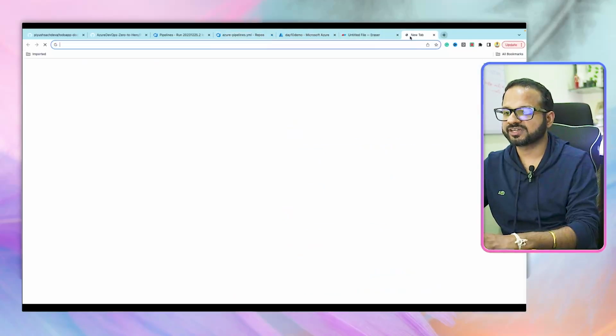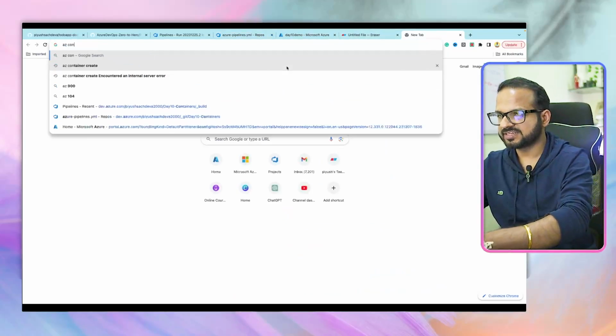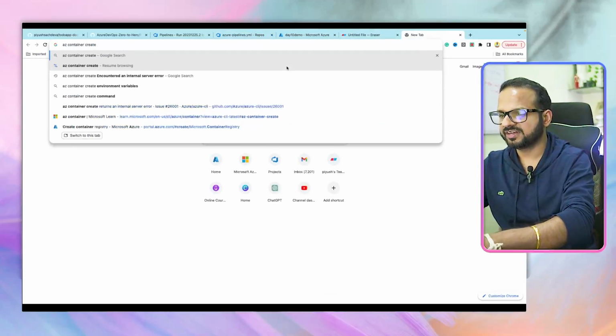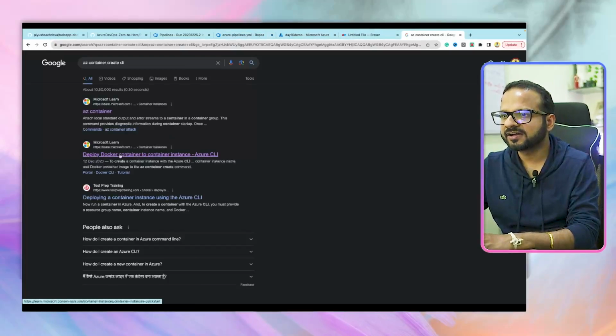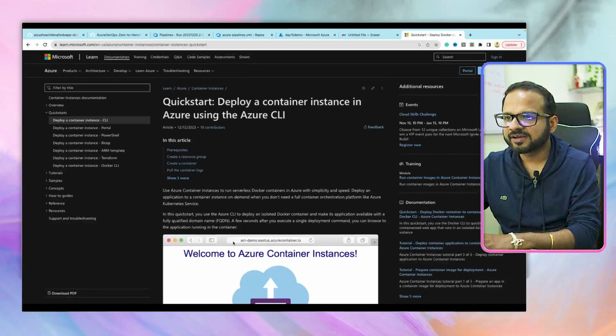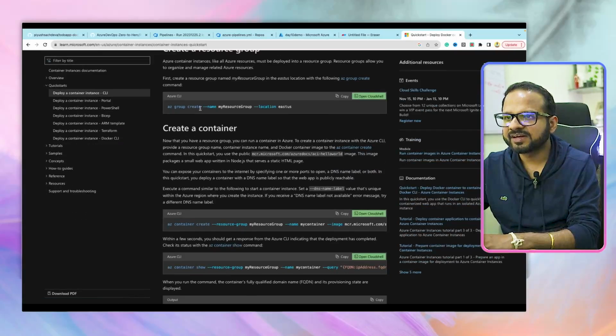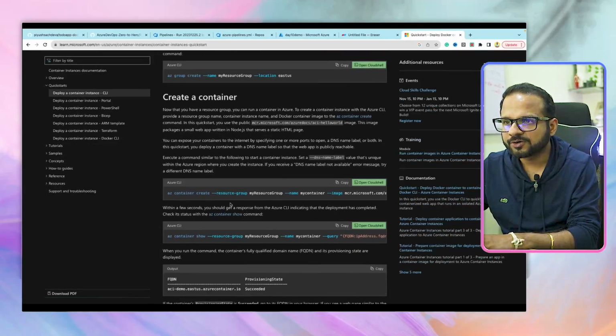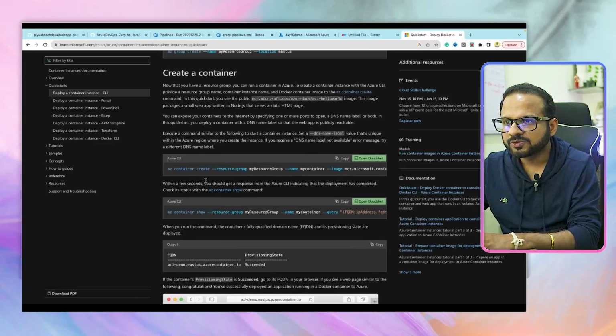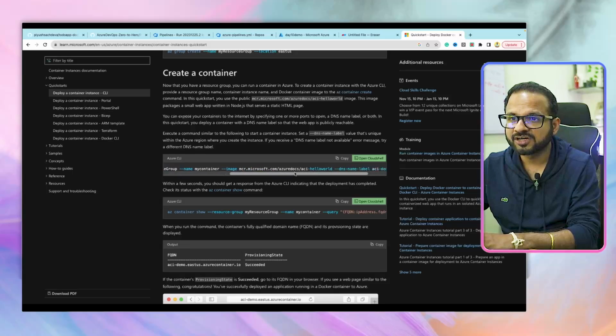Okay, let me quickly check the command. So az container create CLI. Okay, go down. az container create -- no, this is the container group. So az container create --resource-group, and then resource group name, then the name of the container, name of the image, and DNS label, and a few other things.